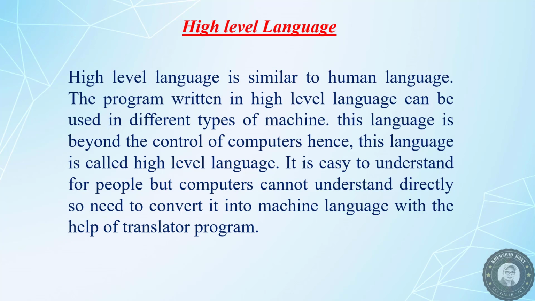High-level language. High-level language is similar to human language. The program written in high-level language can be used on different types of machines. This language is beyond the control of computers, hence it is called high-level language. It is easy for people to understand, but computers cannot understand it directly, so it needs to be converted into machine language with the help of a translator program.